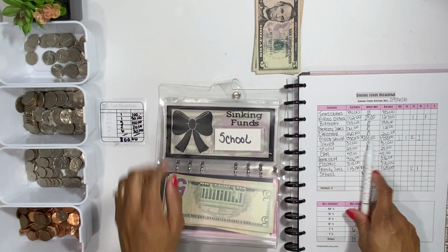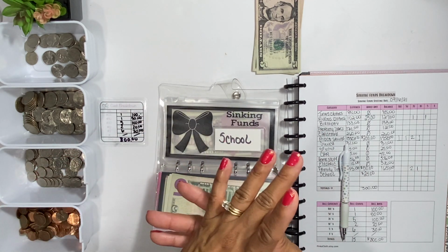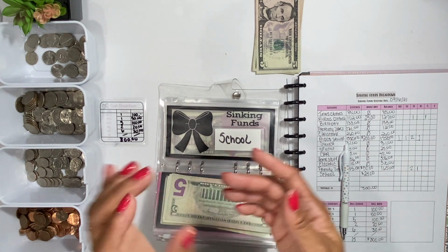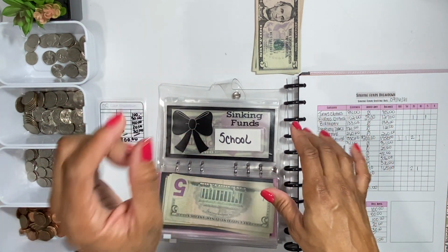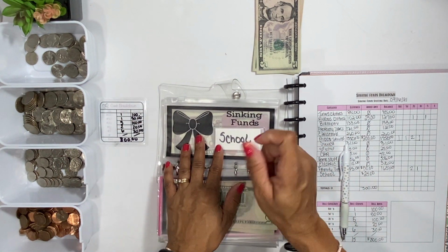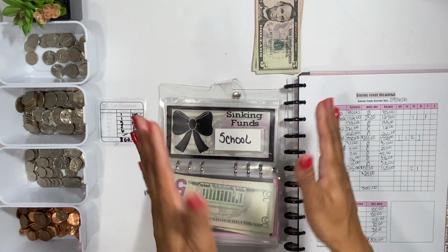Okay, yep, that's good. All right, so the next envelope we're gonna do is for school, for like his field trips, because he does little trips at school and stuff like that. So this is like when I have to buy a backpack. So instead of taking it out of the clothes, I had some suggestions for that. I am going to just make a school envelope. So we're just gonna start that. I think that would be a smarter idea, to put things in more categories.